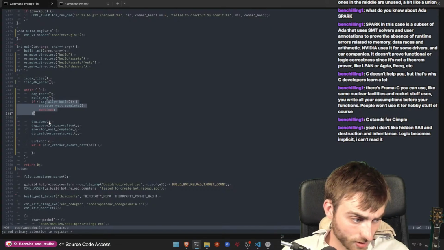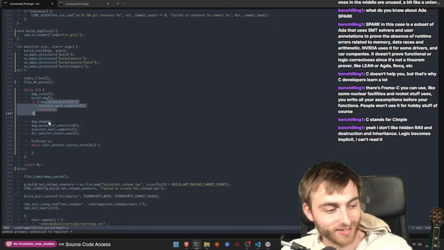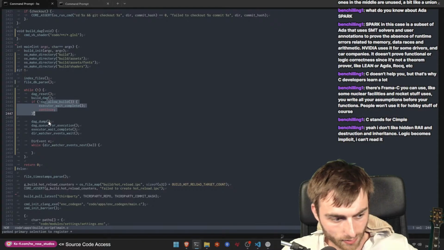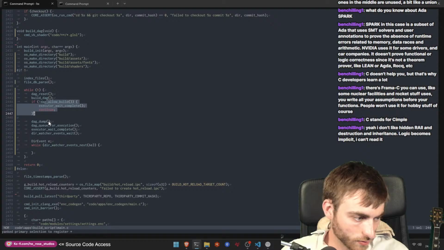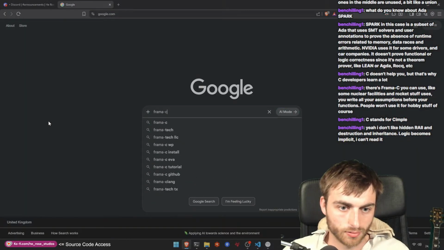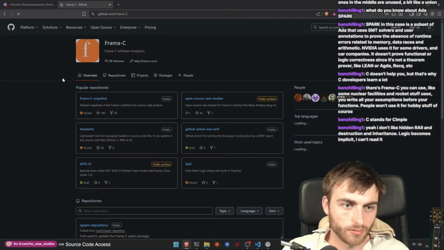There's a tool you can use, right? Sounds like pharmacy. But some nuclear facilities and rockets use it. You write your assumptions before your functions. I've never seen that pharmacy thing. This might not be it.